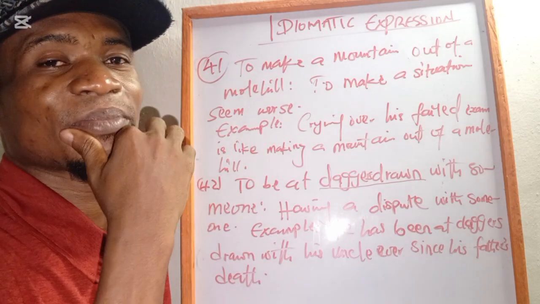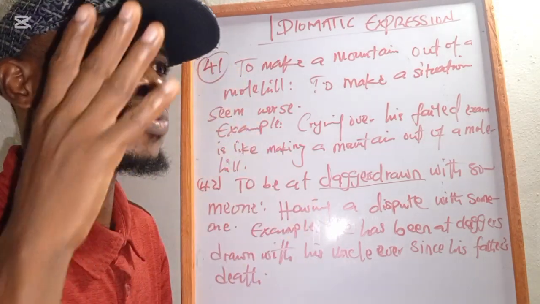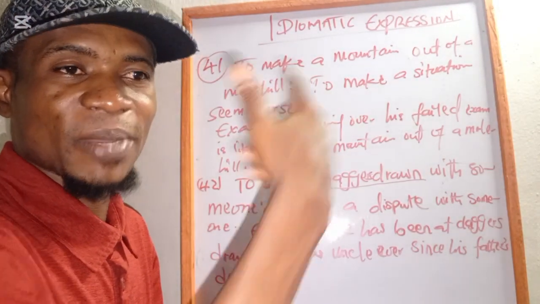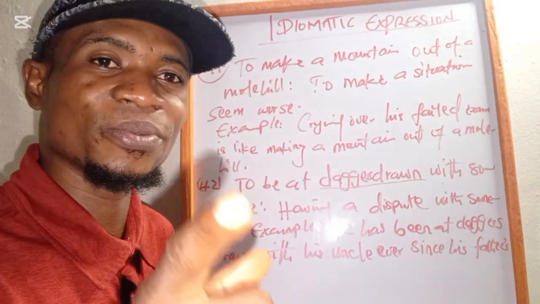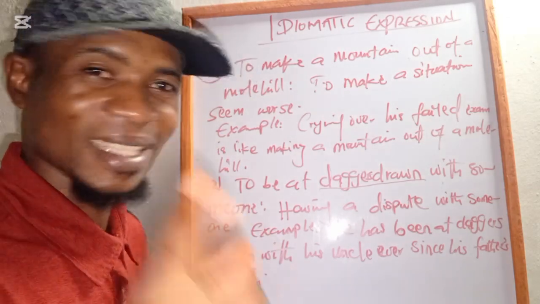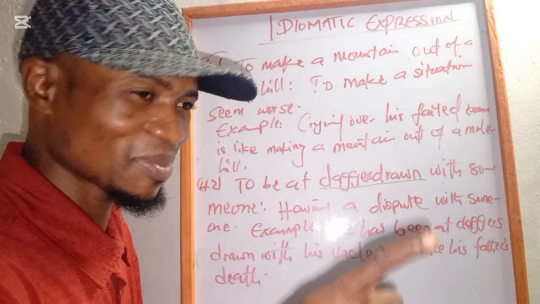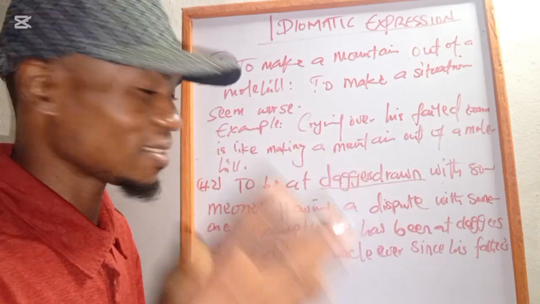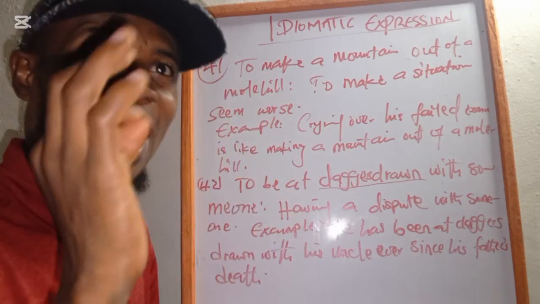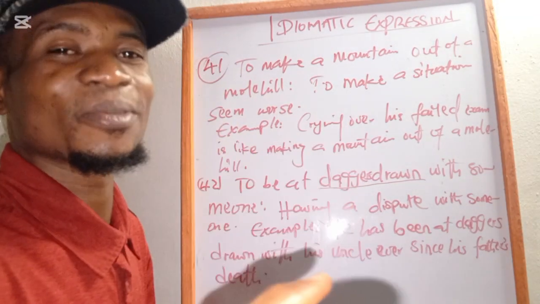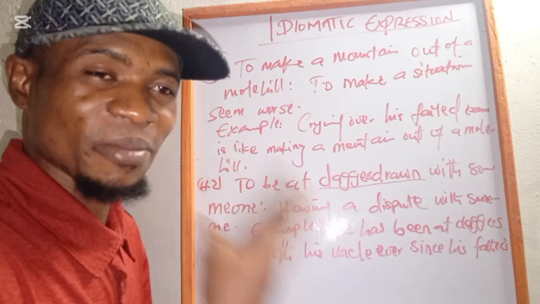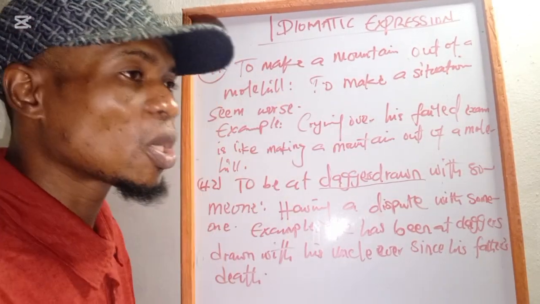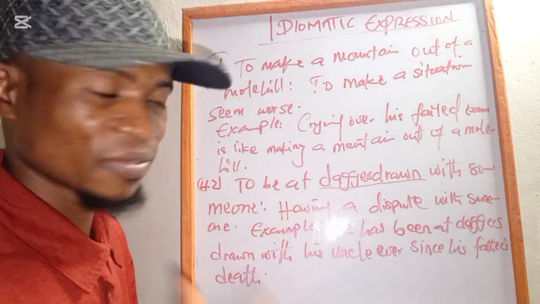Tested and trusted. Now, any aspect of the English language that you want, just drop it there. I will put it as part of the things that we will treat. But mind you, no stone will be left untouched. Let me even use this statement as another idiom. No stone will be left untouched. That is another idiom that you can take as positive, meaning no part of the English language will be left untouched by me as far as this class is concerned. This is A1 English University, and of course, all the embodiment of English. I will give everything.